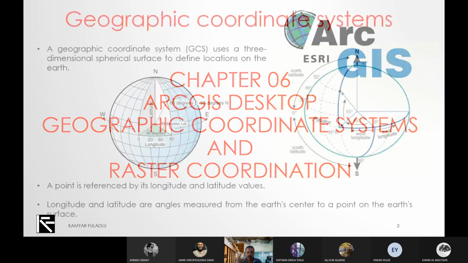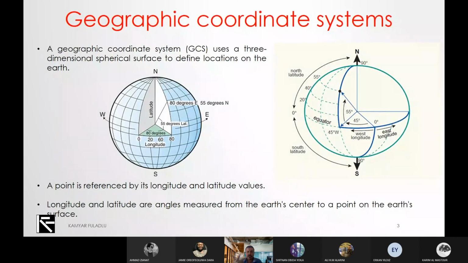This GCS uses a three-dimensional spherical surface, as definitely you know, which refers to the center of the Earth with the use of latitude and longitude, definitely by the angles to the center.